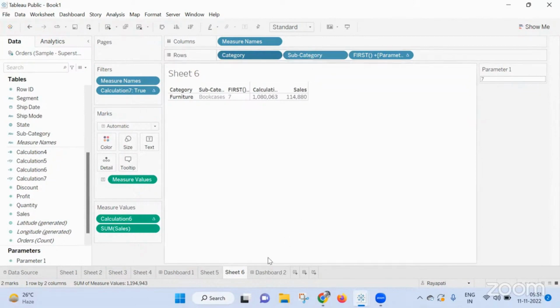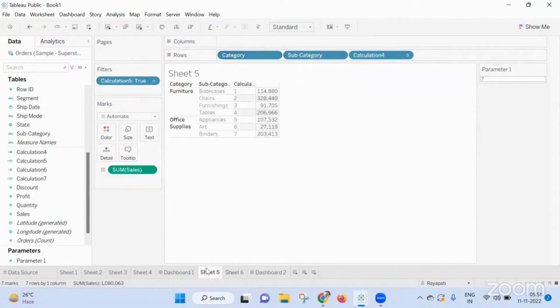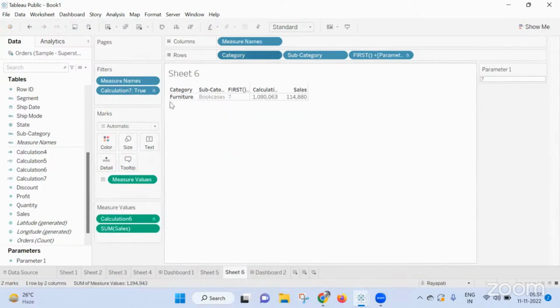Now we are taking 1, 2, 3 and n. You need category.